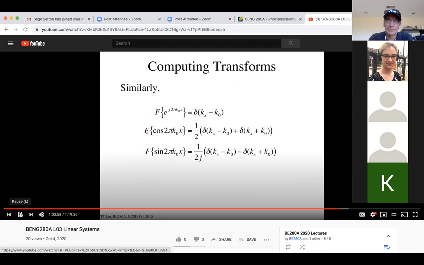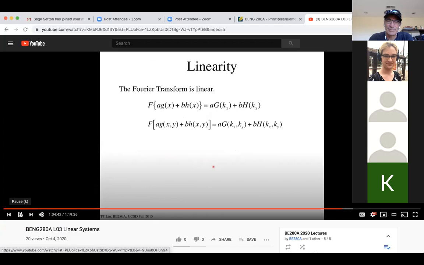Okay? The Fourier transform of a cosine, so this is just the real part, it's just a cosine wave at a spatial frequency k0. When we take the Fourier transform of that simple function, we get two delta functions, one at the frequency k0, and the other at minus k0, right? Where those two delta functions are non-zero. Right? So I have a cosine function, take its Fourier transform. In the Fourier space, I have two delta functions. Right? Similarly with sine, just you have a phase term on the sine function.